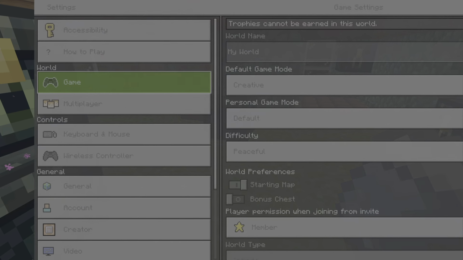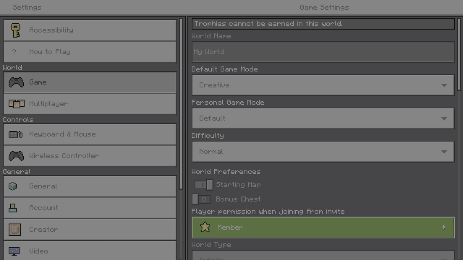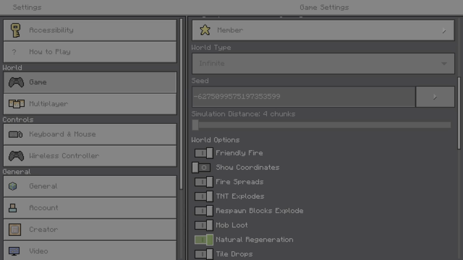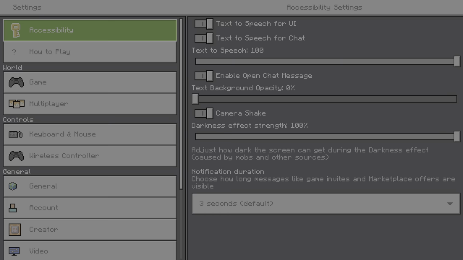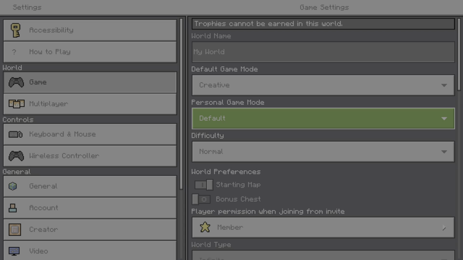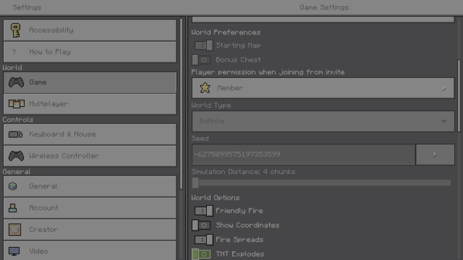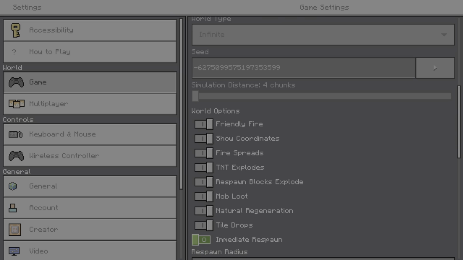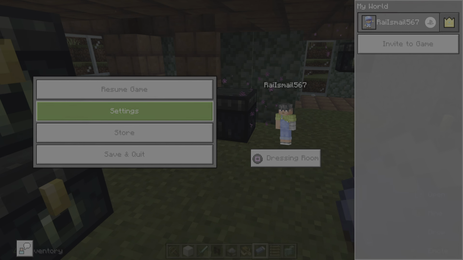Pause screen. Game settings screen. Tab game 3/14 selected. Difficulty drop. Player. TNT. Tile drops. Tab. Friendly. Show coordinates. Fire spreads. TNT. Immediate respawn. Keep inventory. Random ticks. Text box 139. Pause screen. Player view.